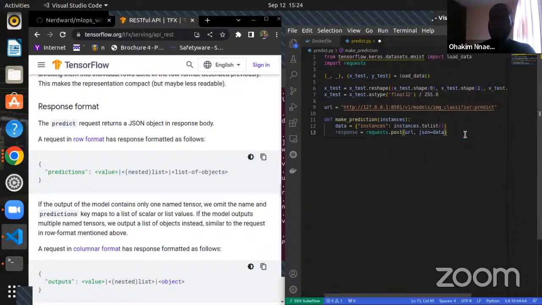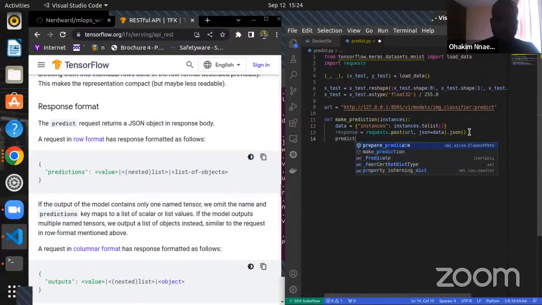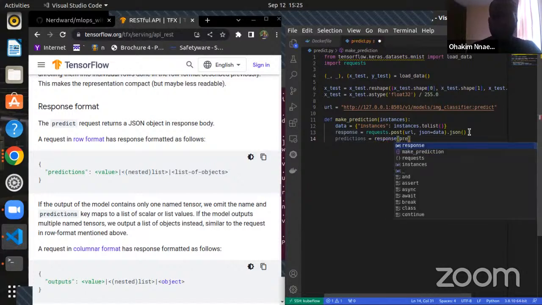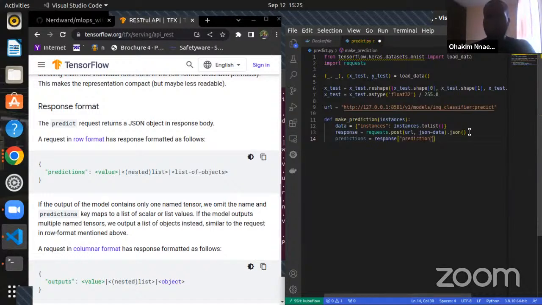When we do that, we JSON encode it. My colleague should have taken you through all these steps before if you attended the previous session, but I'm just explaining it for you. And now we get the prediction, and we're going to return the predictions.